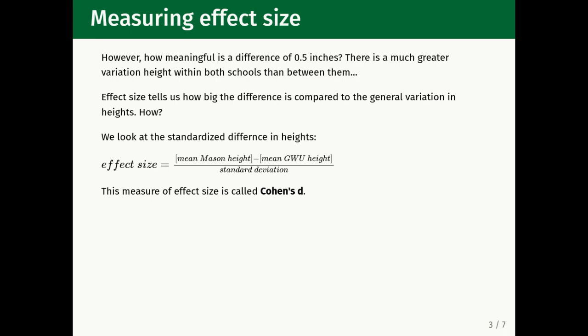On the other hand, as the number on top of the fraction, the difference between groups, becomes larger and larger relative to the overall variation, then the effect size becomes larger. So this is a pretty simple and intuitive way of measuring how important a difference is relative to the overall variation in the samples.